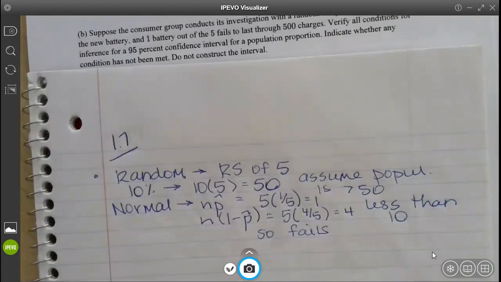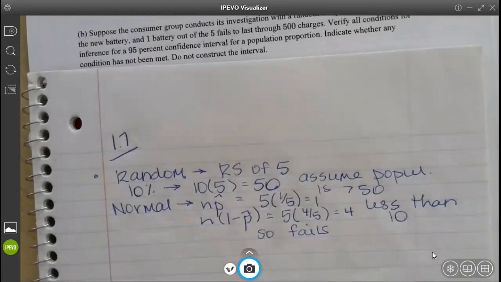So think about a deck of cards. If I pull a card out and I don't replace it, it changes the probability. It changes the number in the deck. Okay. All right. Essentially correct. If you verify the random sample, verify the 10%, and provide evidence that either np or n(1 minus p) is not met, that is partially correct if you had 2 of the 3. So even if you screw up that last normal condition, we have done the first 2 forever, you get partial credit. Y'all understand what I'm saying? Pretty simple. It's not too bad.